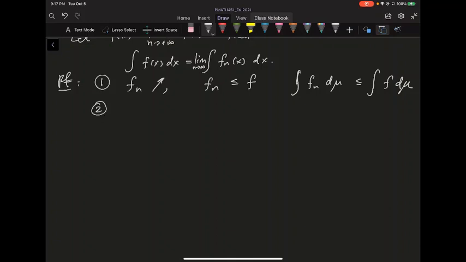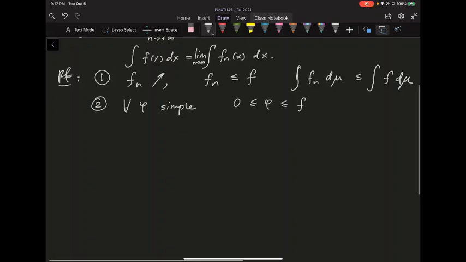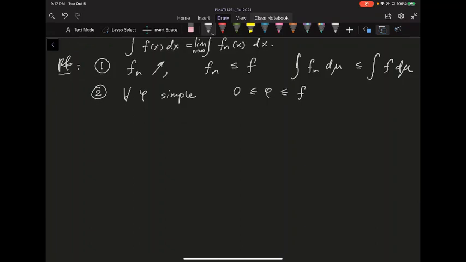So we need to decrease the right-hand side by a little bit and show that the limit of the integrals of f_n can be bounded below by that value. To do that, let's take any simple function, because the integral of f is defined using simple functions. Let this simple function φ be sandwiched between 0 and f(x), so it is non-negative. I want to compare the integral of f_n with the integral of this simple function. The simple function can approximate f really well, so let's make it slightly smaller.